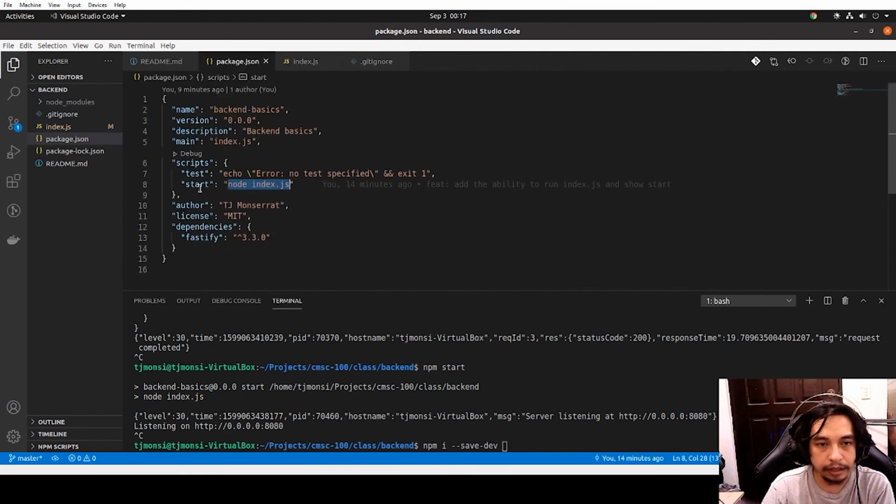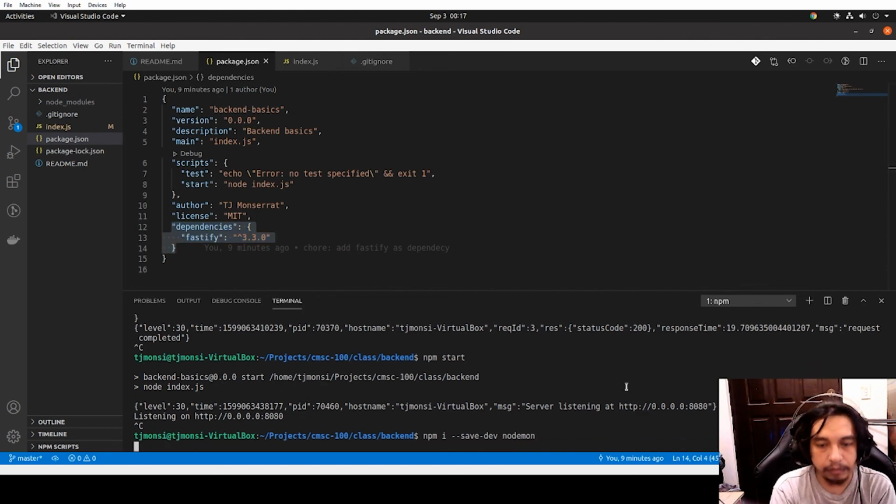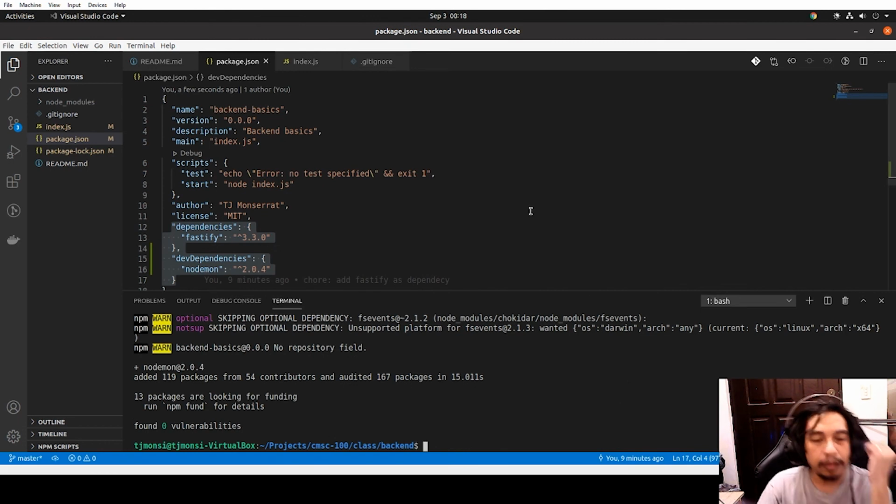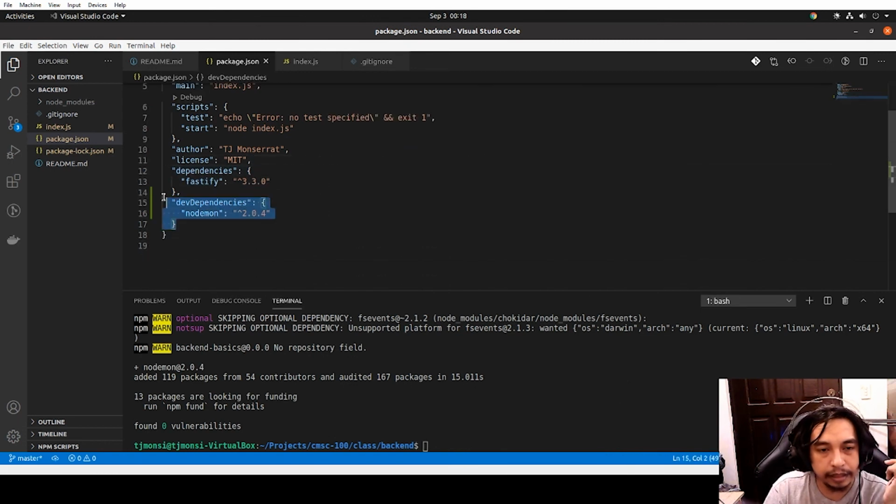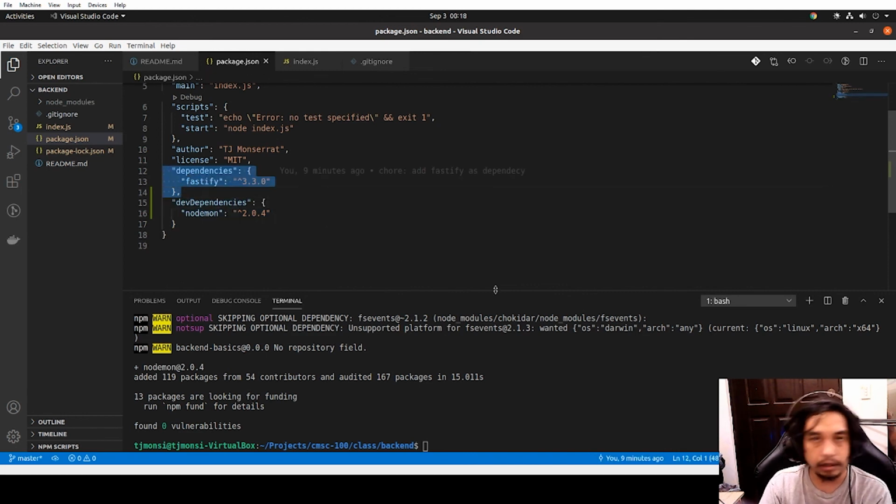If you look closely here, this is the dependency, and after that you'll see that the module has been installed in the dev dependencies. That means it is only going to be installed if you are developing your program or your system. But if it's running on a production system, it will only install the dependencies. It lessens the installation time, and only the files that you need are saved.